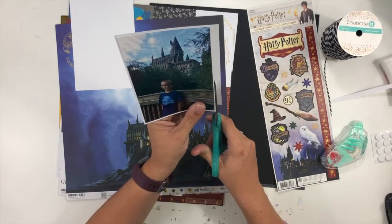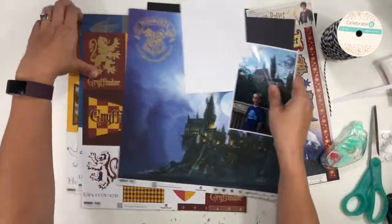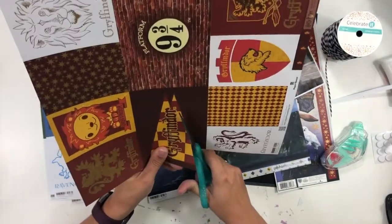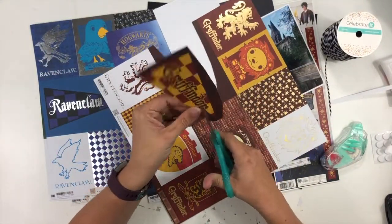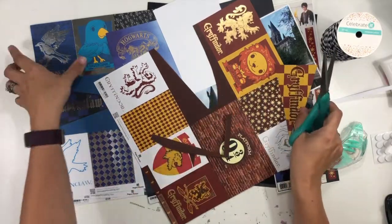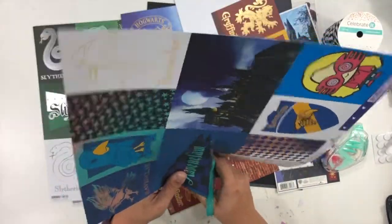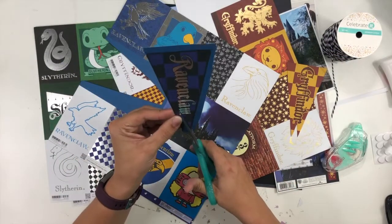Today I am playing along with a YouTube hop that is going on from Paper House Productions. From the minute I got my design team kit for the Harry Potter design team, I knew that I wanted to create a layout with all of these pennant banners. There's one on each of the cut apart sheets, one for each of the 4 houses, and I am going to fussy cut those.